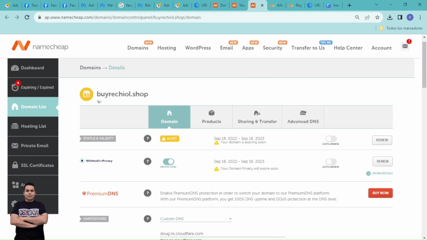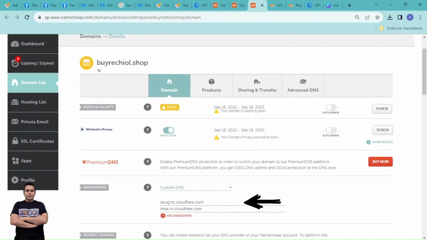This window will be opened, and here in Domain you have to select Custom DNS and you will be able to load your DNS. These DNS will point your domain to the Cloudflare service. This website will add an SSL certificate to your domain, and your domain will be able to use the HTTPS option on any browser. So, where do I get these DNS names?